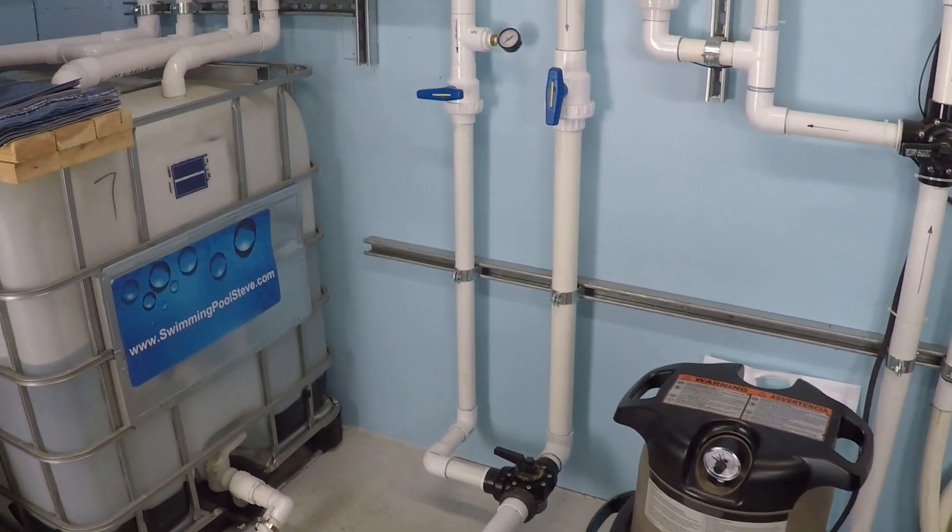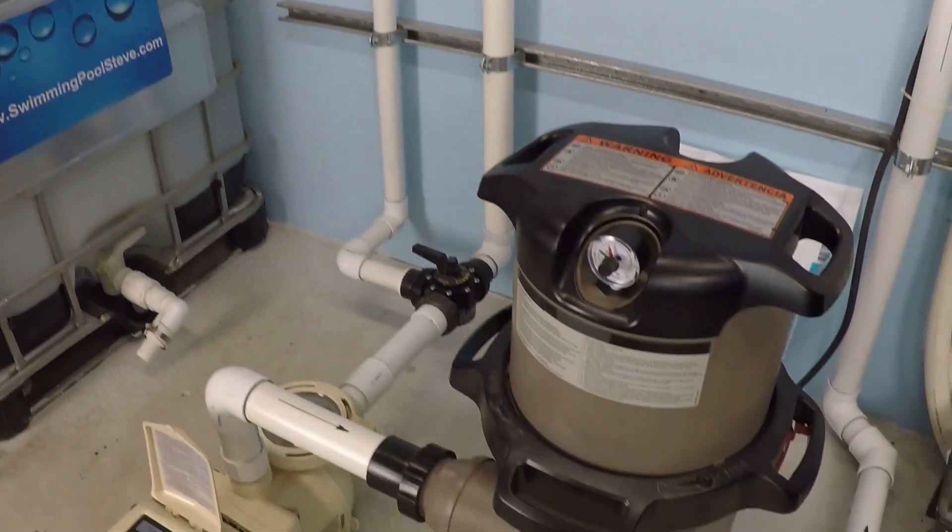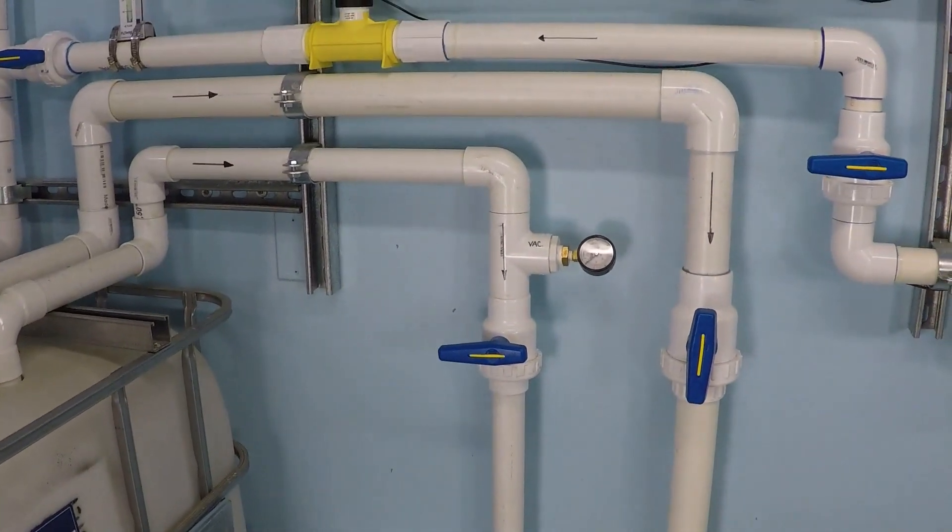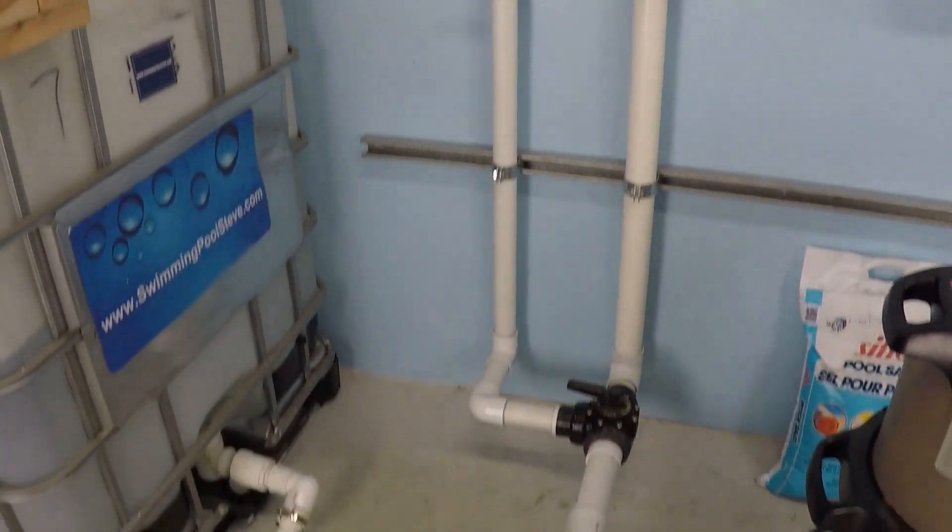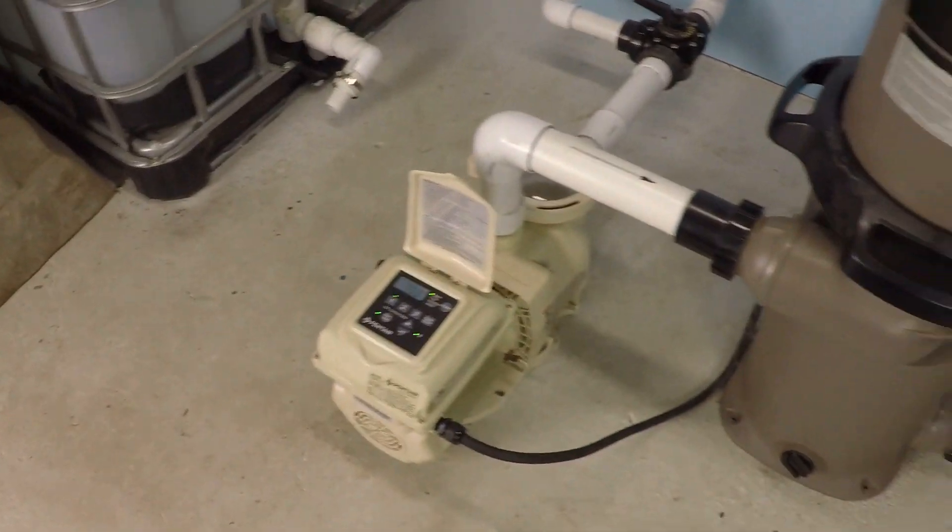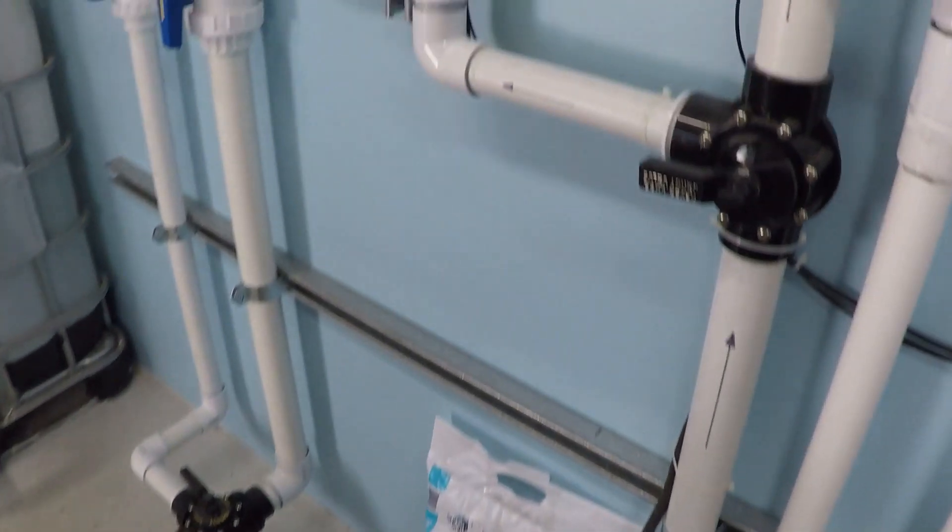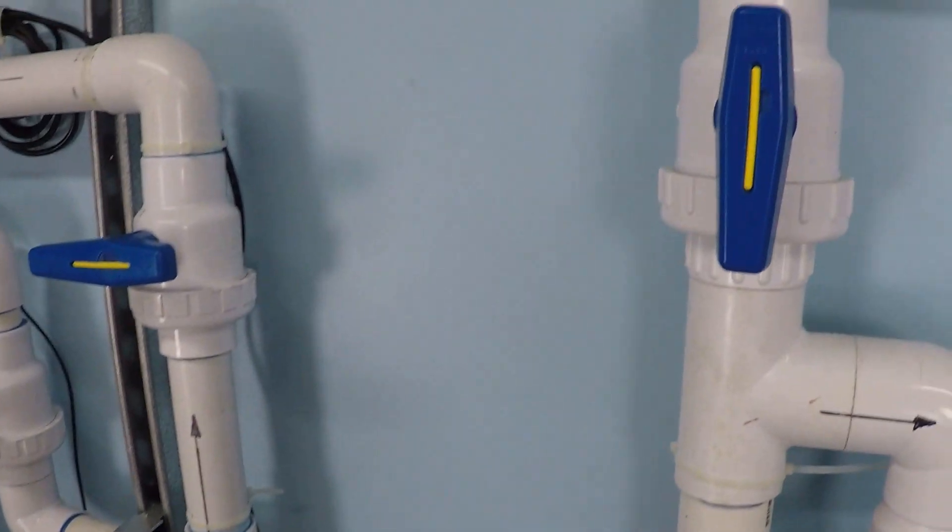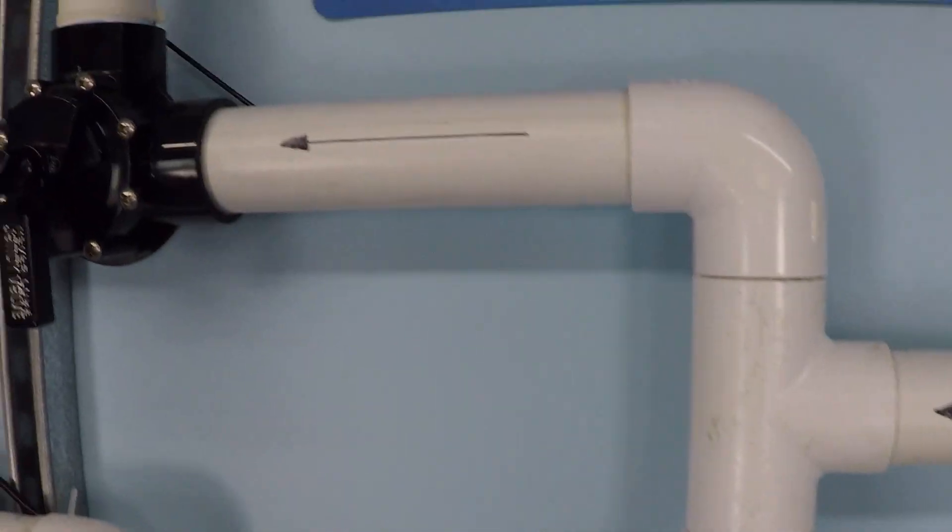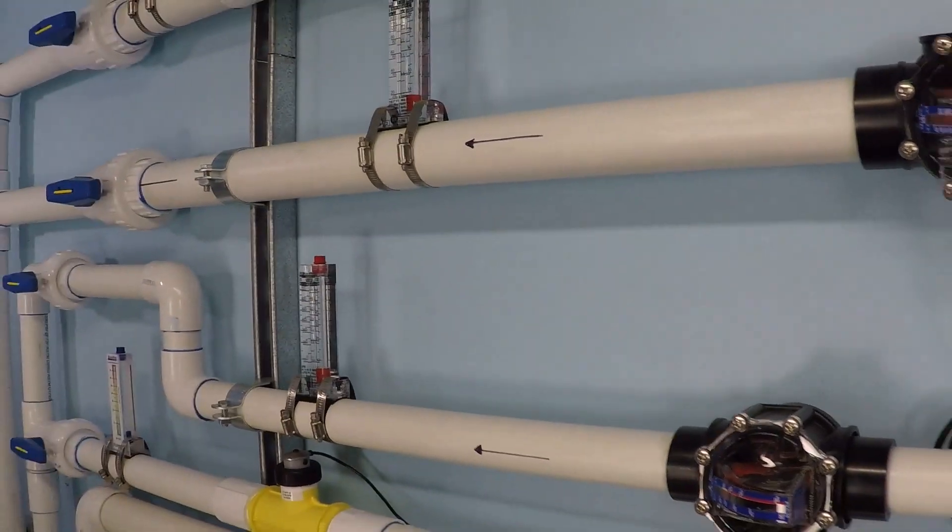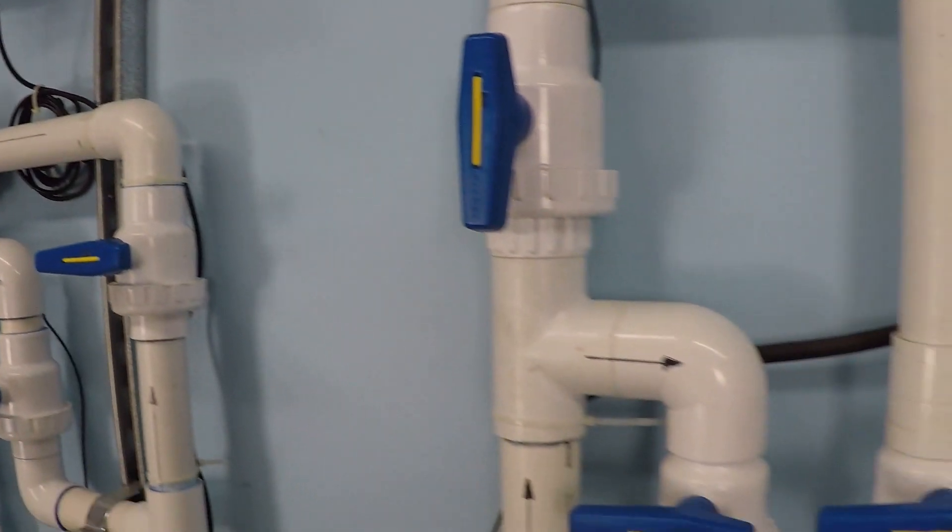What we're going to do here is run this system which is a 150 square foot cartridge filter set up for a 2 inch suction line through the pump filter, and we're going to be going through this 2 inch line right here and feeding through this digital flow meter which we're going to monitor right here.